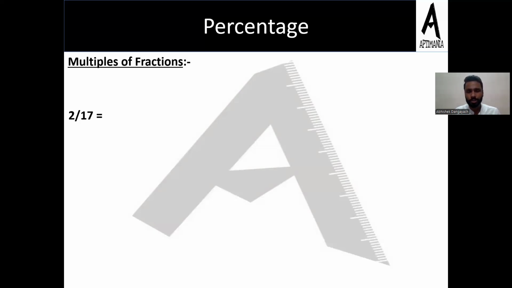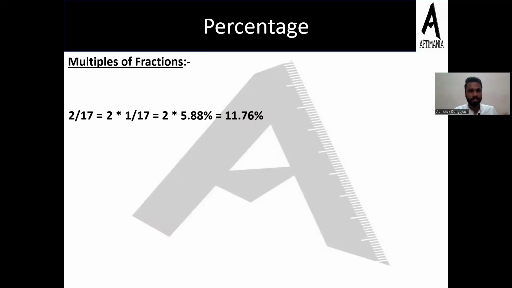The only issue is that this looks very calculative to me. We'll have to find a way to make it easy, so let's try to figure it out. What you're saying, 2 into 100 by 17, 200 by 17, is a perfect and correct answer, but the calculation involved is way too much. So let's try to reduce it. Can I write 2 by 17 as 2 into 1 by 17? And the value of 1 by 17 you remembered from the previous fraction table, 5.88. 2 into 5.88, 11.76. Don't you feel the calculation is now much easier as compared to 200 divided by 17?